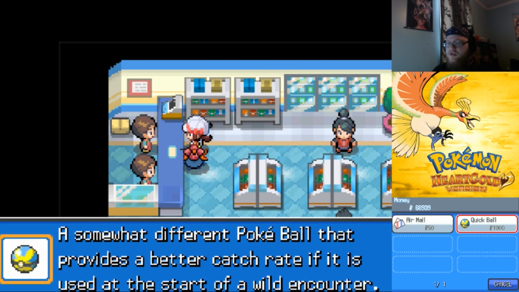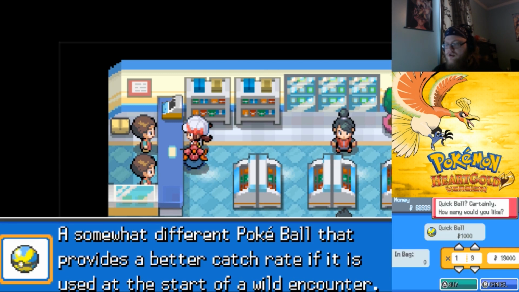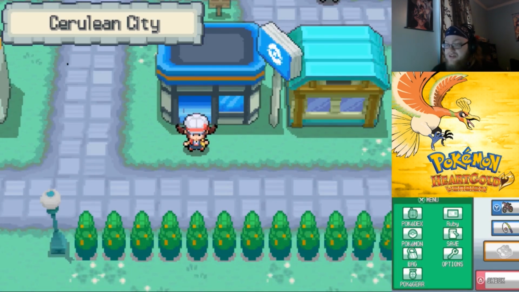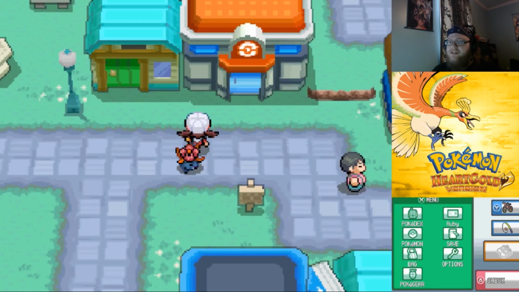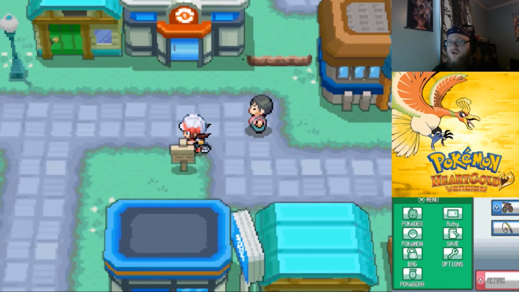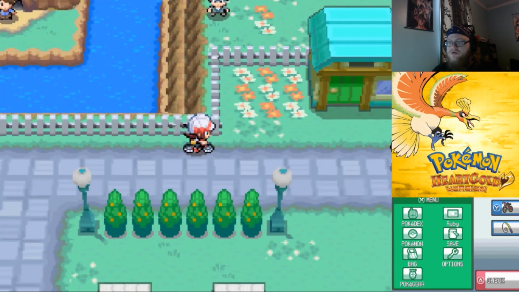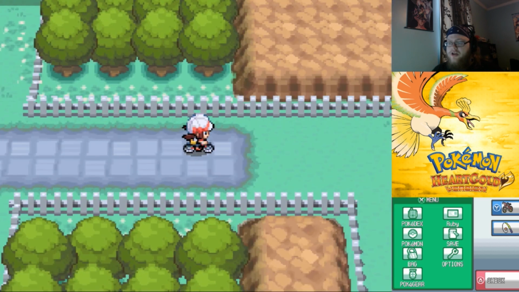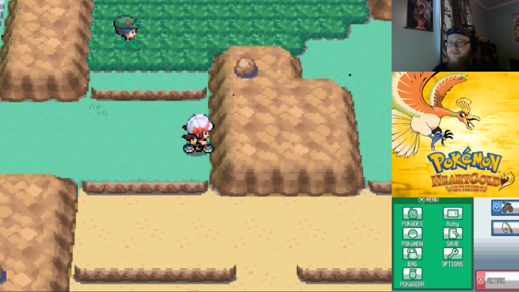Oh, perfect! Would you looky here? We'll buy 20 of them. That should be plenty for now. Honestly, did not expect to see them in Cerulean City. I was 100% expecting to have to look it up, but you know what? Sometimes things work out. Alright, so we're gonna go to the power plant. Route 9, we're gonna get an encounter. We're gonna get several encounters here today.